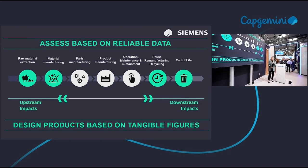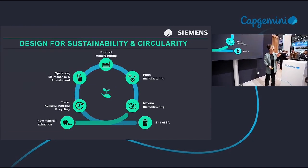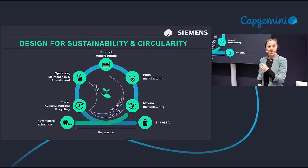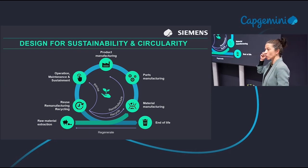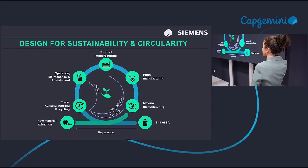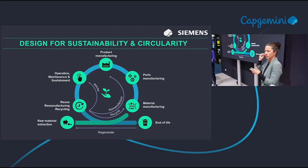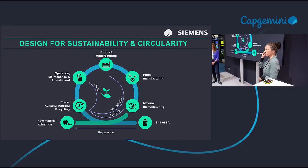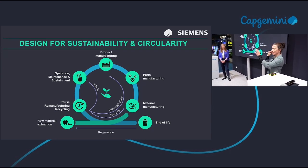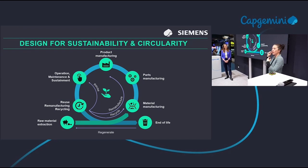And this is complex, but as we also know, once you really understand this complexity and you can handle it, we can think also about new circular business models, because the beauty and the magic and the disruptions will come also from circularity. Yeah, and you see here they are now not as a linear economy; they are ordered in a circle, and this is about talking about opportunities.